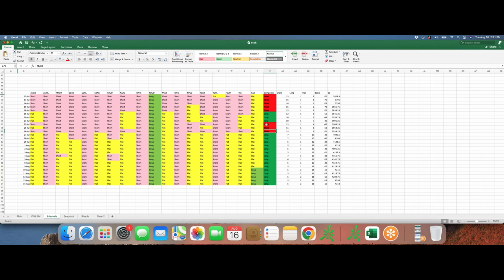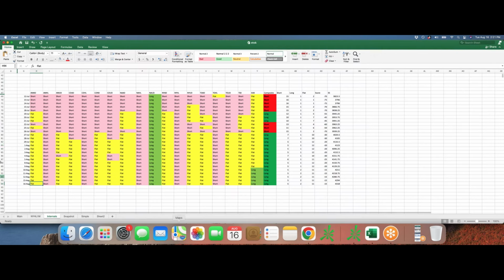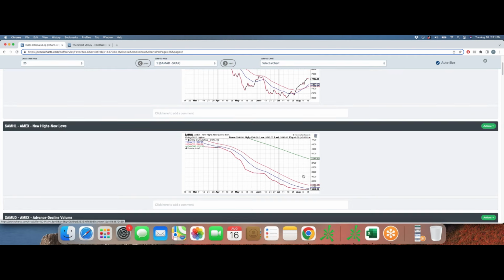And the way that I look at it is that I need a big enough jump. So here it was short until this point, which was 39.39. It went long the next day when we had a jump from a -70 score to -30. Okay, and it has been on a long signal ever since.